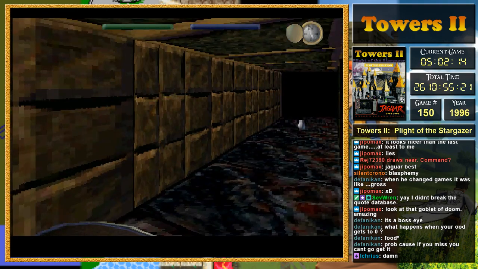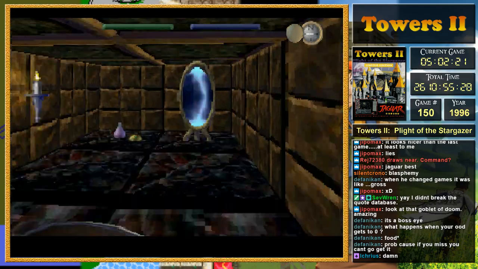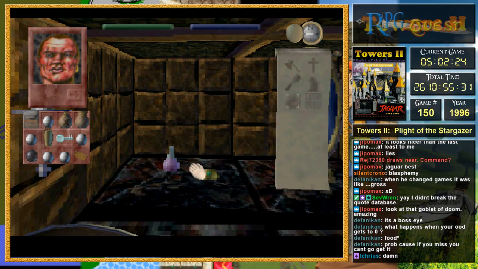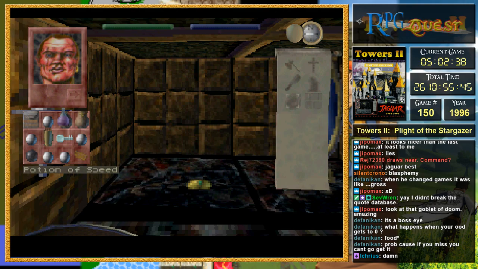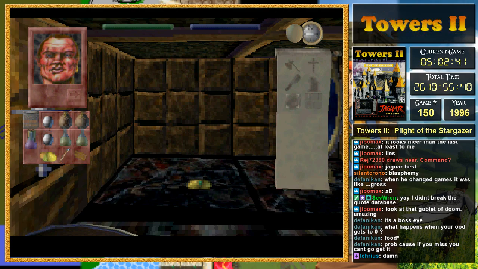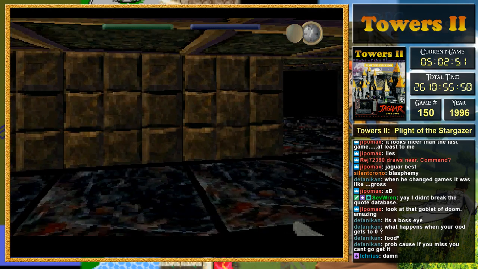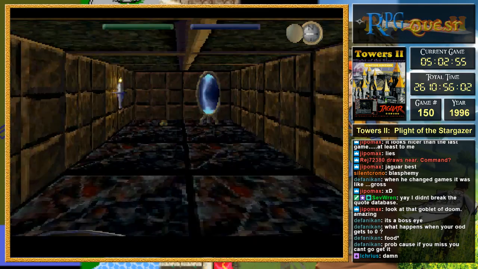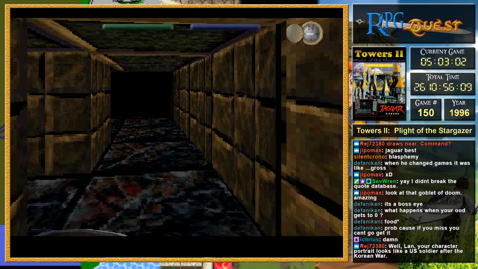Alright. That's what's in here. Another protection ring. Already have one of those. Potion of speed. I'm using a magic resistance ring right now. I think it's more important. So I don't know if this... Where does this lead? Okay, it's back to this one.